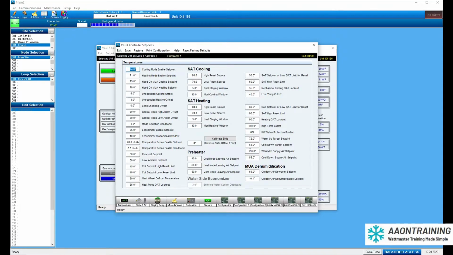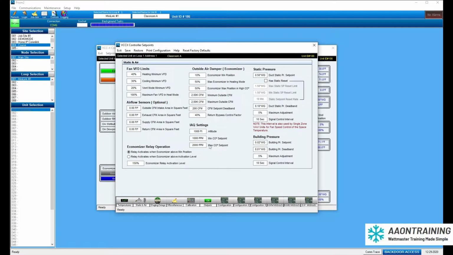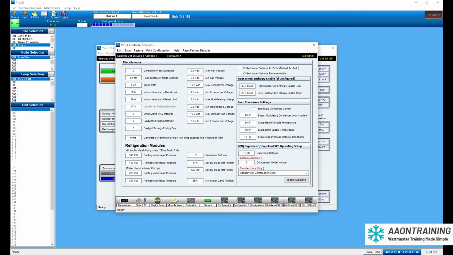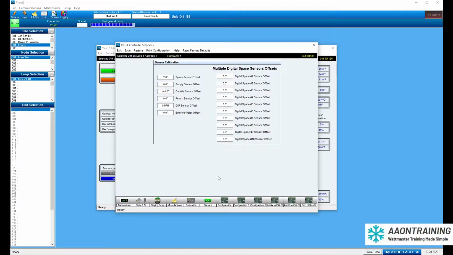So this here is the set point screen for the VCCX2. Now I'll skip through them real quick, and so you see set points and temperatures essentially in here. You have the set points that basically go with the static and air category for fan speed, suction pressure, static pressure, things like that. Then you have delays and staging. You have miscellaneous stuff, which there is a lot of stuff in here, and it really is a miscellaneous one. There's a lot of really good information in here, and then there's some that you're probably never going to use or use very infrequently.